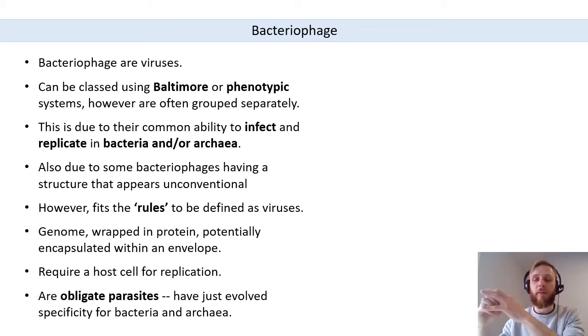It's genetic material surrounded by protein. The only exception in the case of bacteriophages is the fact that they have this long body-like structure almost with these appendage-like structures on the end of that, which is what they use to attach to the surface of a cell. But this makes no matter really because they still have the key characteristics of a virus. They still have the nucleic acid and they still have proteins surrounding this.